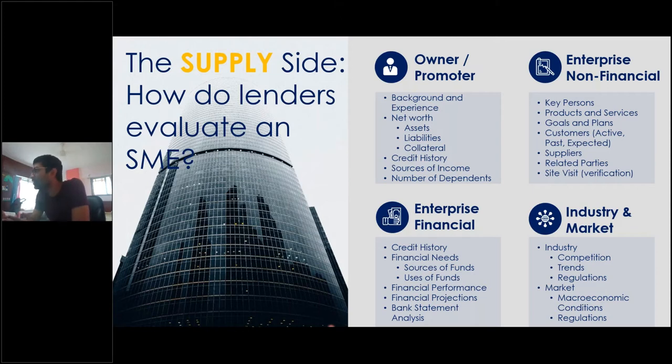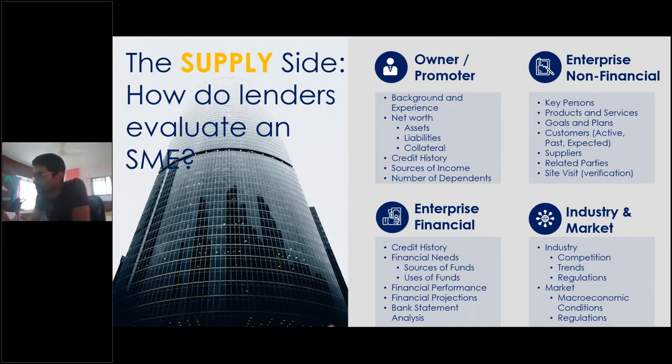So all these are data sources that you would evaluate from a financial standpoint. From a non-financial standpoint, you would look at the futuristic goals that they have, and the kind of suppliers that they have. Is it one supplier, where the risk of supply is very high, or is it spread across multiple suppliers, so that if one supplier fails, the other one can step in? The same applies where you're selling the goods: whether there is one buyer or multiple buyers. Do you go for a site verification? Is that required, which also has a cost, and so on.